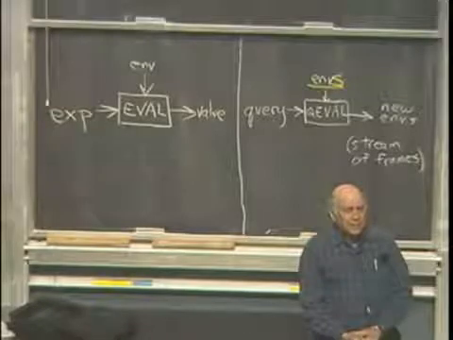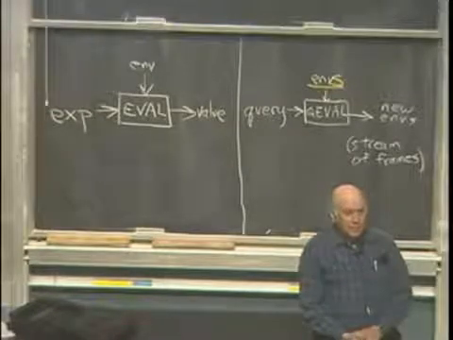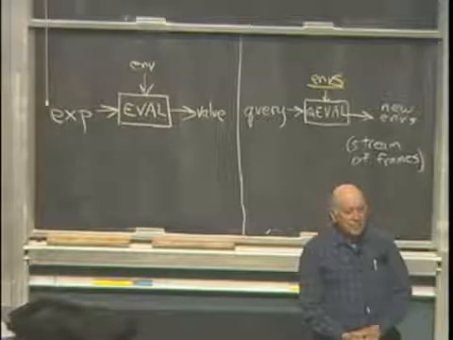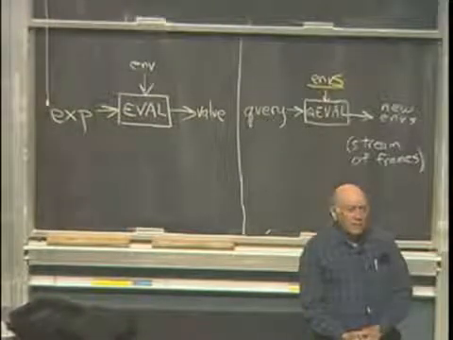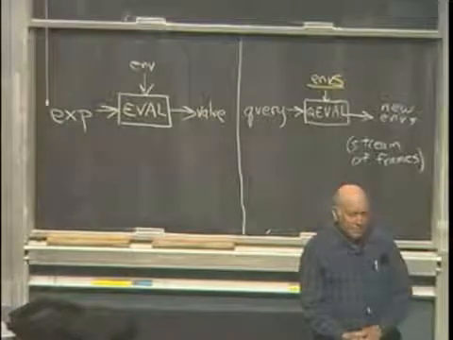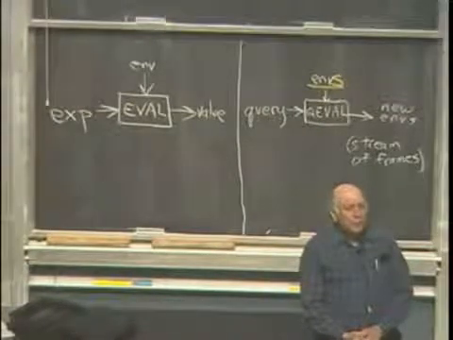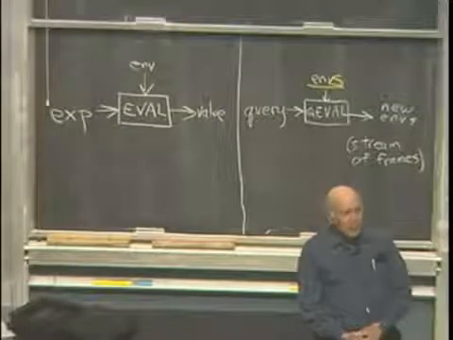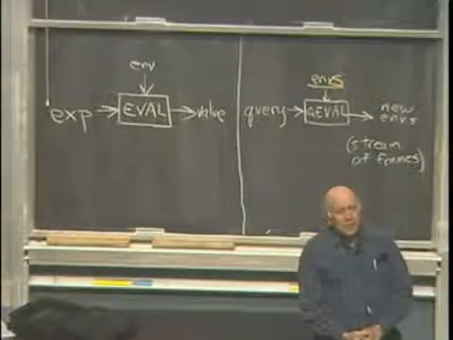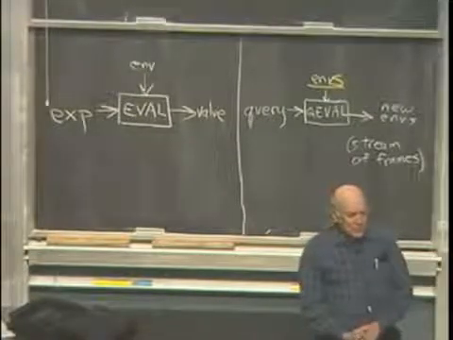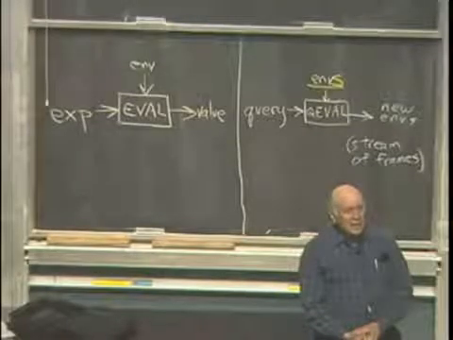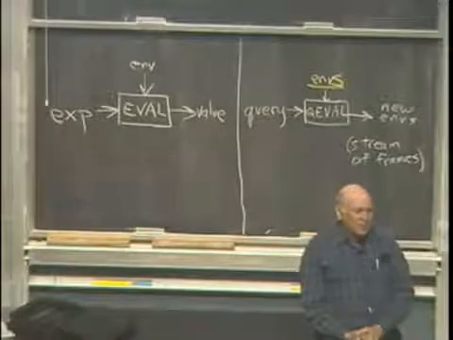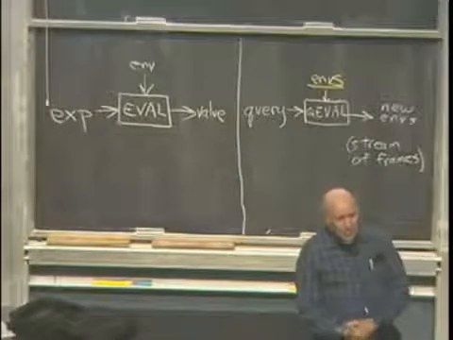there are 3 things it can do, I think. Let me make sure I'm getting this straight. One thing it can do is take a frame and add new bindings to it. So we've already bound some variables, let's say, from your original query, and now we're trying a rule, and we match the conclusion of the rule against your query, and that works. But that gives us some new bindings, because the rule has variables in it. So we would add those bindings to the frame, and that would make a new, bigger frame.